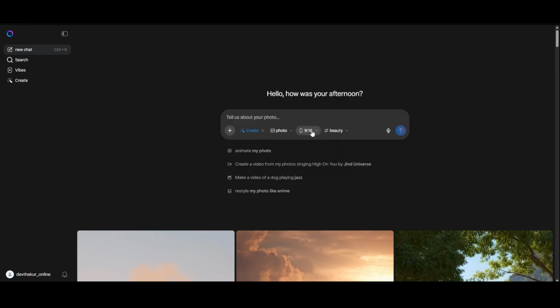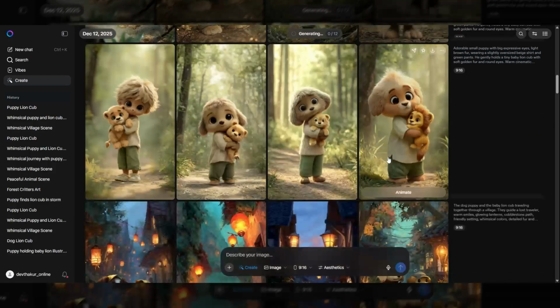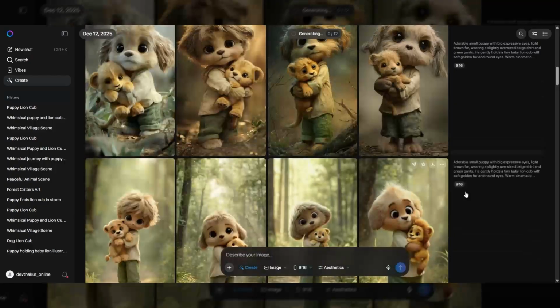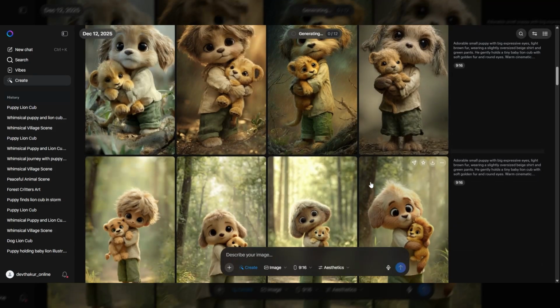Now you just have to copy the base prompt from ChatGPT and the scene one add-on and paste it over here. After doing this, Meta AI will automatically generate your images. As you can see, the images are very consistent, but they are somehow different. So you have to manage it. You have to check whether the images look different in all the scenes or not.